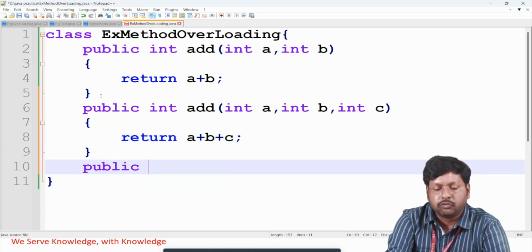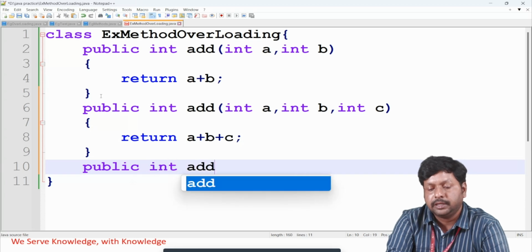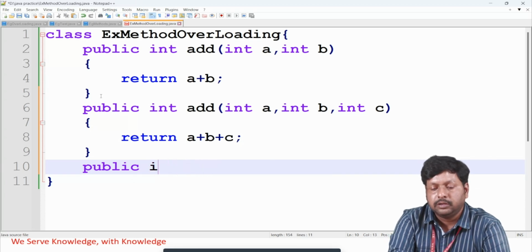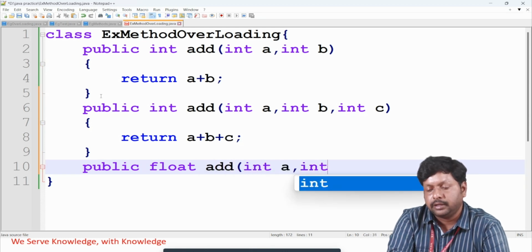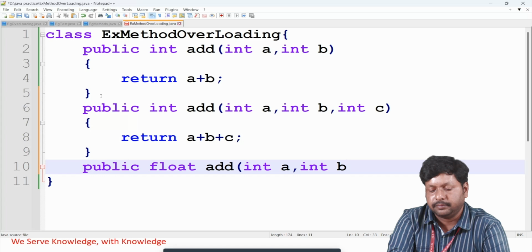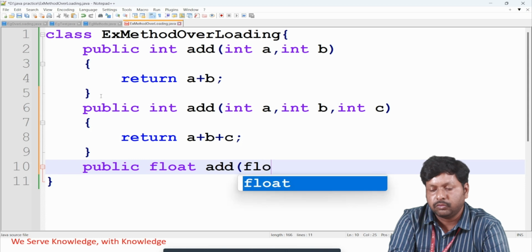Here I am writing one more method, public float add, with float a comma float b. Float means I am passing float variables.